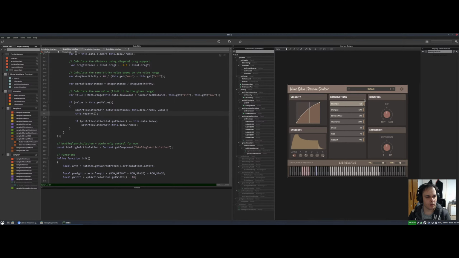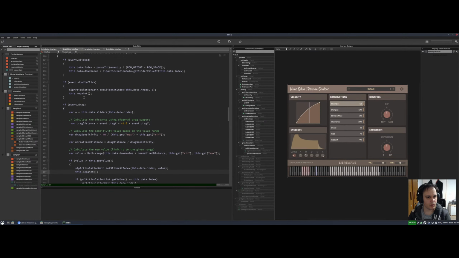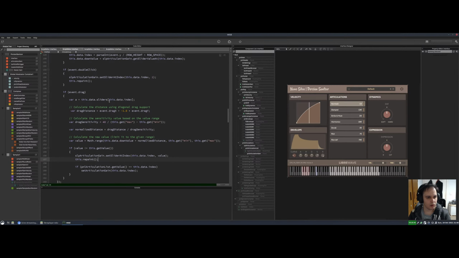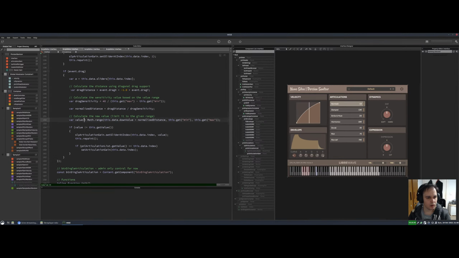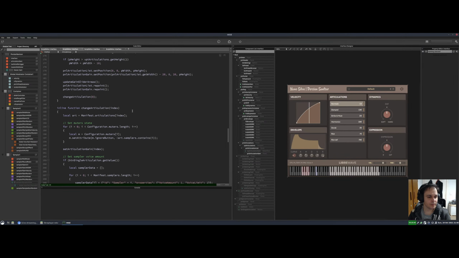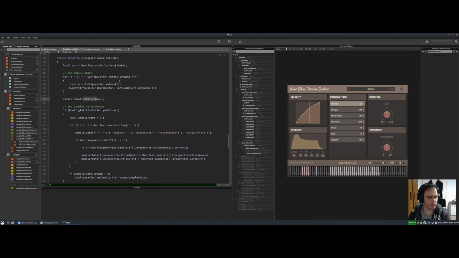See, am I storing the value anywhere? Where are we storing the value? This dot get value, but I don't see where I'm storing it. Well, anyway, it doesn't matter. At some point I'm going to this function here, set articulation gain, which I'm also calling here for some reason.